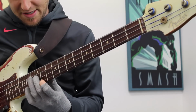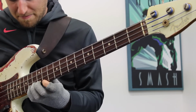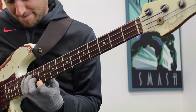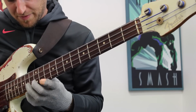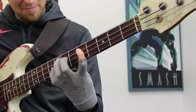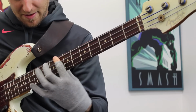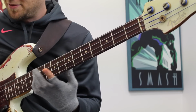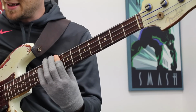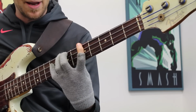I go down to the major 7 of the G major 7, which is the 9 of the E minor 7. So I'm going down the G major arpeggio to the G, sorry, and then I go down to the C. So that's the shape of the C here, but I'm going from the D, which is the flat 7 again in the E, to the minor 3rd of the E, to the C, which is the flat 13. And then I go back down to the A and go up the A.